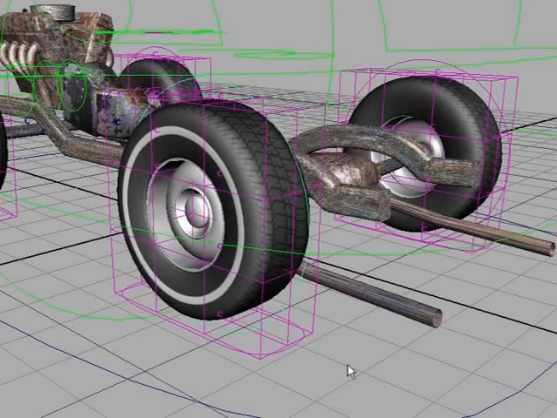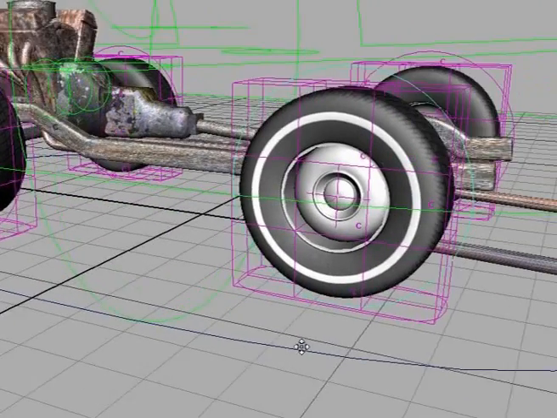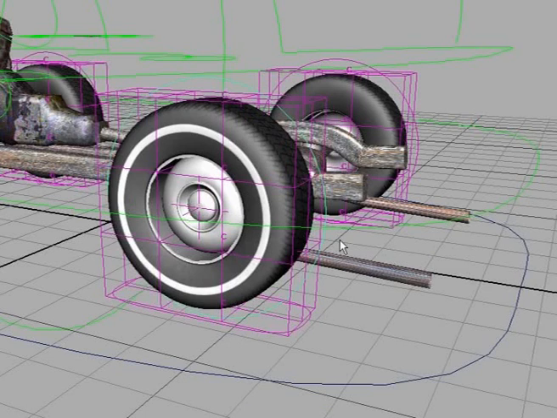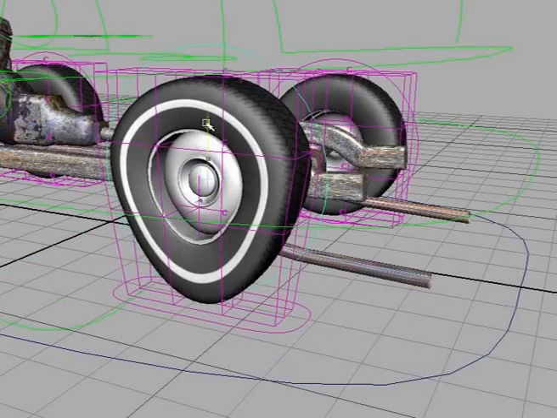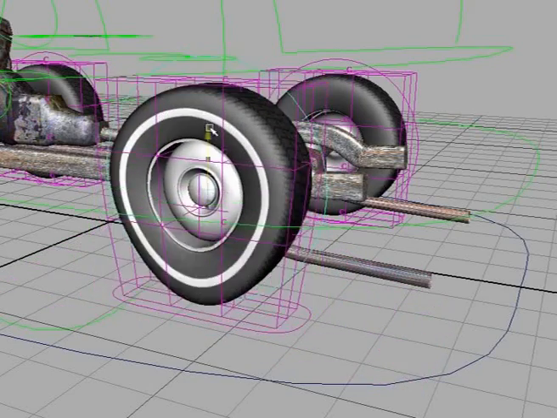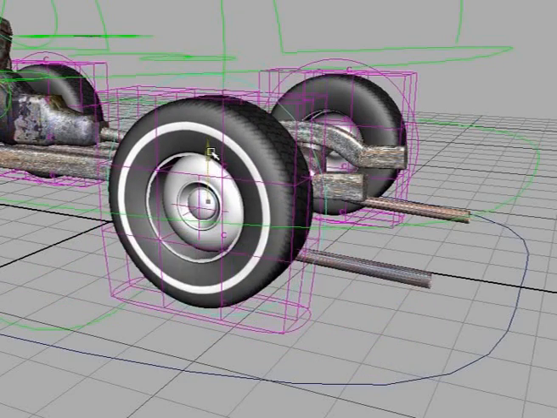So looking just at the wheels and chassis of the car, you can see the same lattice deforming technique was used to deform the wheels. You can see I've got a NURBS circle controlling the squash and stretch of that wheel, and you can see the lattice deforming as we move that one up and down.